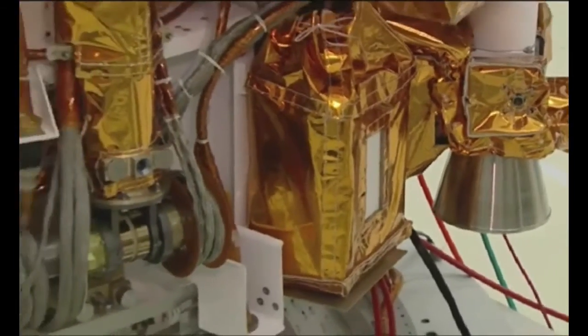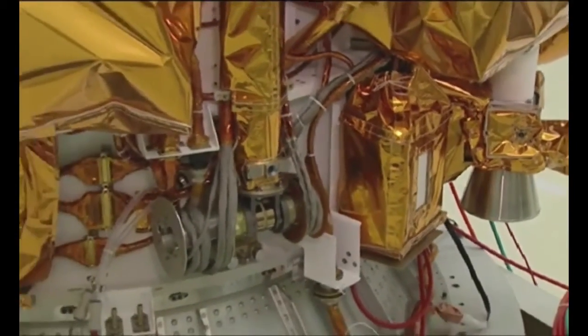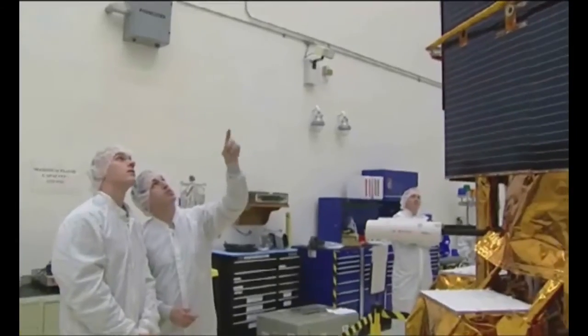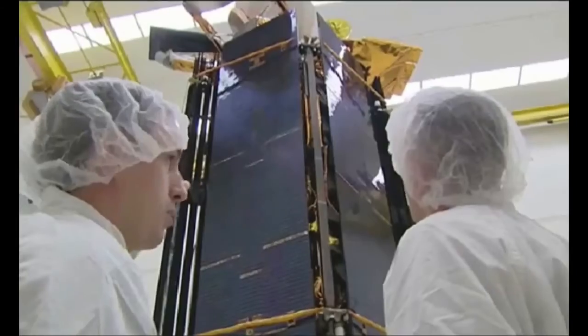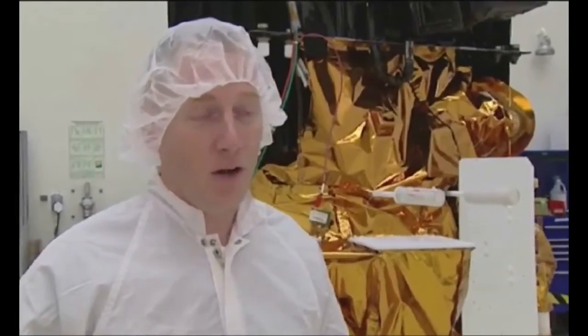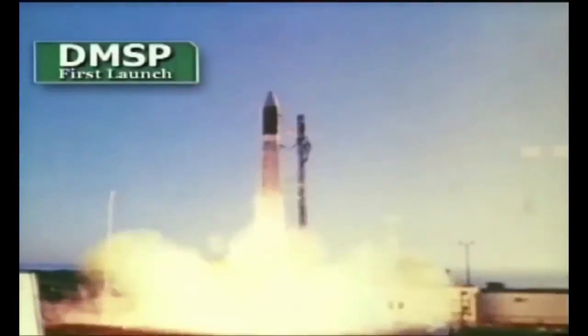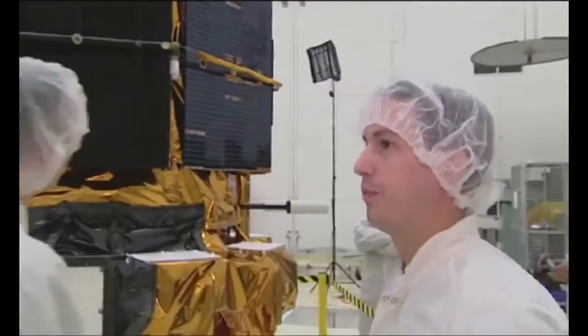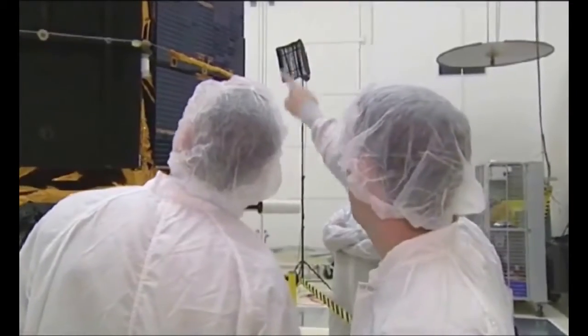We've got a satellite up there right now that's been running continuously for 18 years. It's been a very good investment for the country as far as providing weather and space environmental data. Energy is sky high. I've got second lieutenants out here just graduated from the academy, all the way through my aerospace support who have been on this program for almost as long as the program itself. It's 52 years going. We are the longest running production satellite in the world. It's very gratifying to me to see the younger generations coming on and being so interested and picking up so quickly on the stuff. It's a good thing.